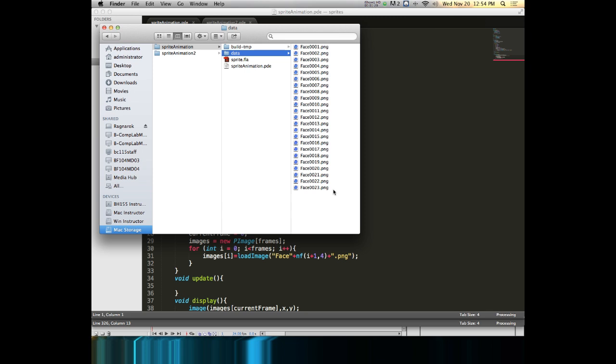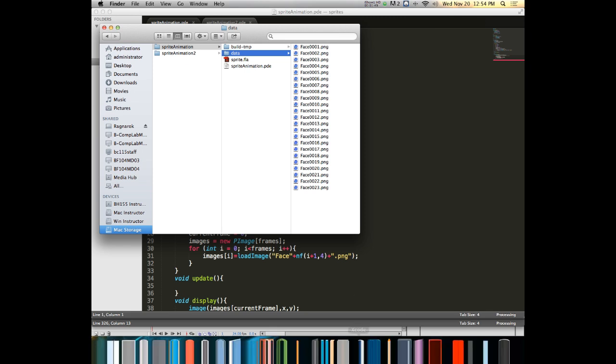Now, I'm not a complete masochist, so I didn't name these all by hand and rename all of my files, saving them out one at a time. Instead I took advantage of Flash's ability to export a sequence of images and number them in a sequential manner. So that works out quite nicely for us.